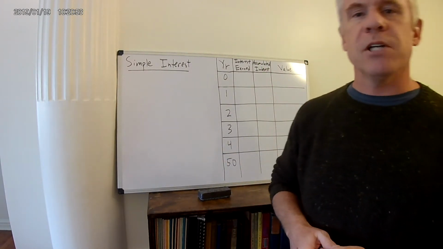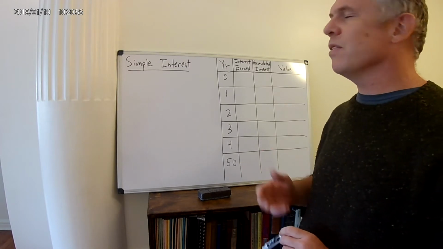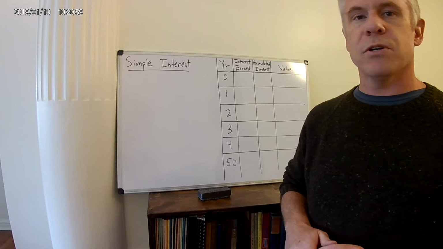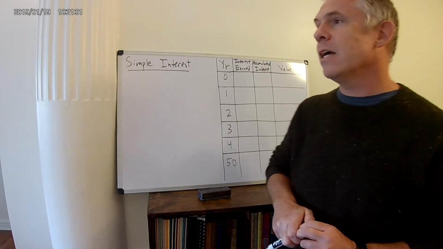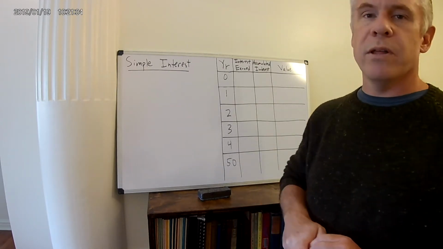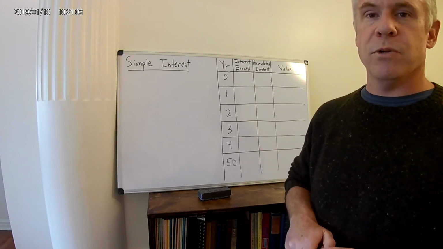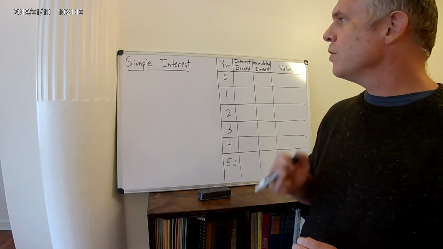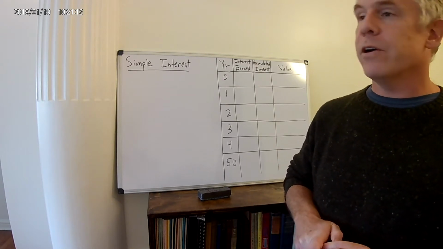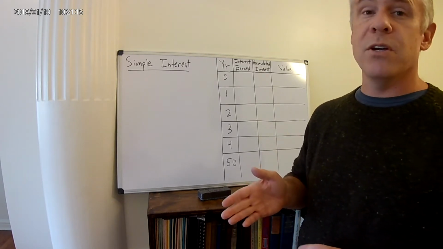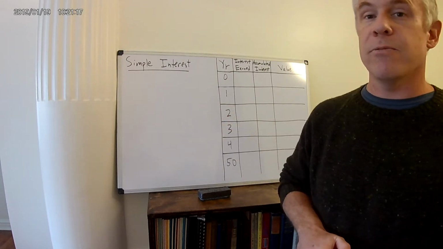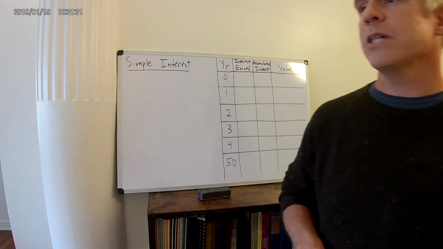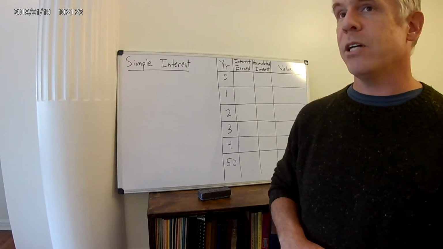If you guys remember the last few classes, we've been talking about sequences and series. And then we talked about a particular type of sequence called an arithmetic sequence, okay? Simple interest has to do with a financial application, which has to do with simple interest investments or loans. It turns out simple interest investments are very closely related to arithmetic sequences, which is why we're doing this after arithmetic sequences. And then after this class, we're going to talk about another type of sequence called a geometric sequence.